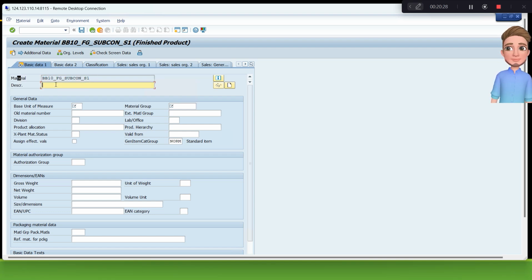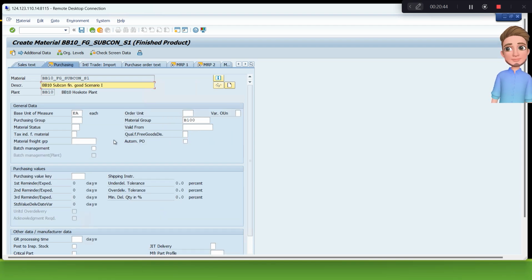So I will say BB10 subcon finished good scenario 1. Okay, scenario 1. And then basic unit of measure is EA, material group is B100. Okay, and then purchase group is B10. Okay, purchasing group is done.